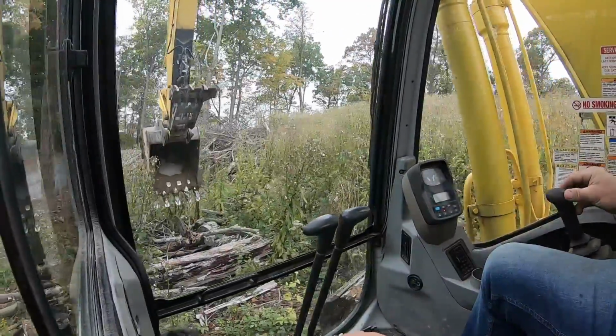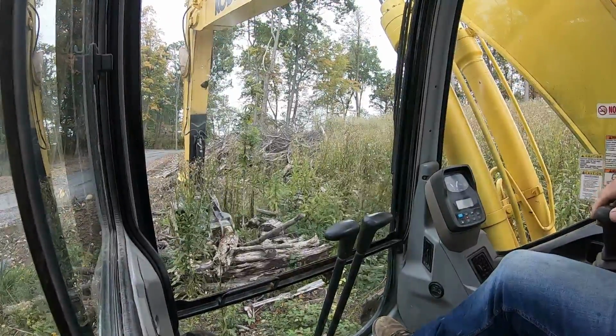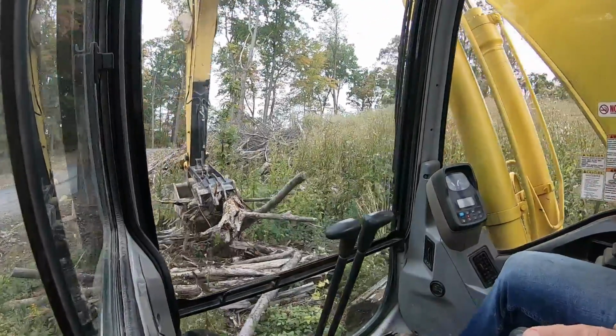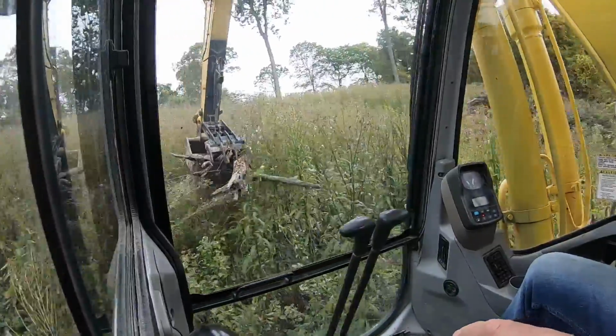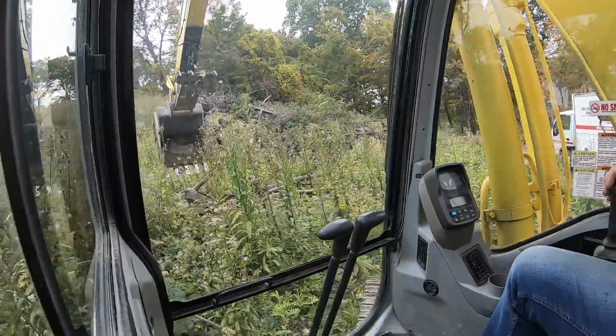We got to take that tree down right there and then taper these banks back. But you know, you save wood for so long, and then it becomes pulp. He's never gonna do nothing with this.